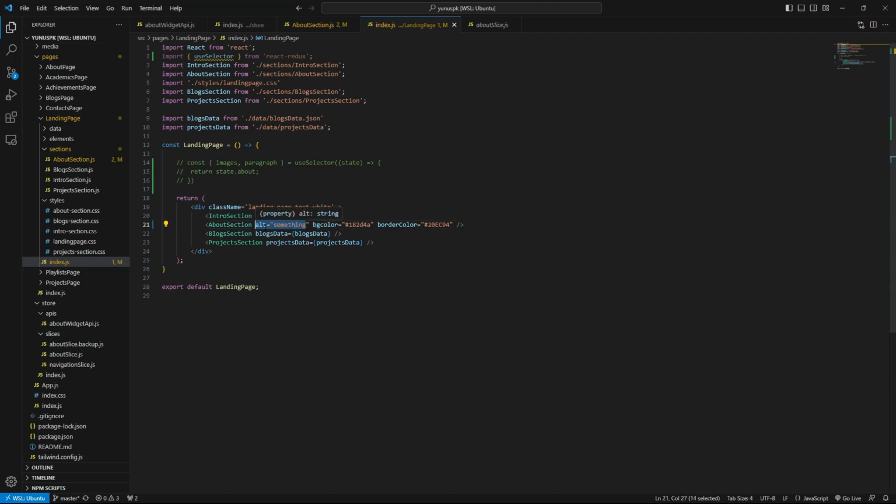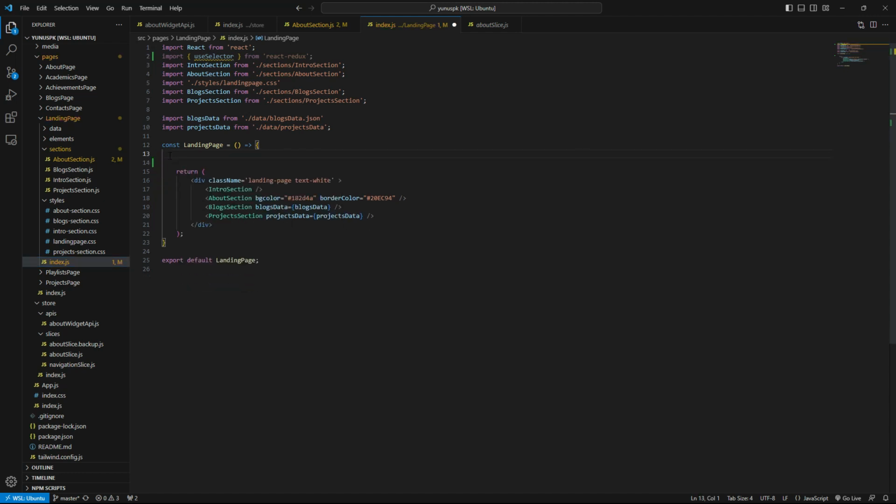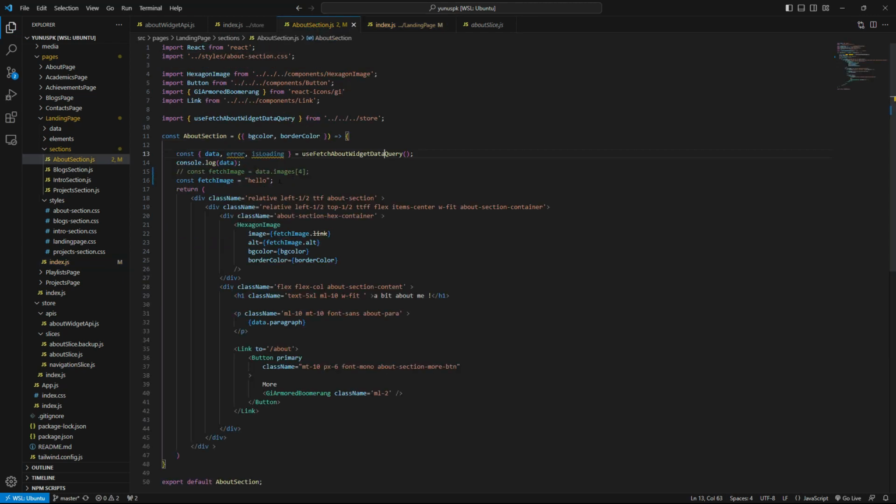I'm gonna remove the vault. Now we're about section and we're gonna do this thing.